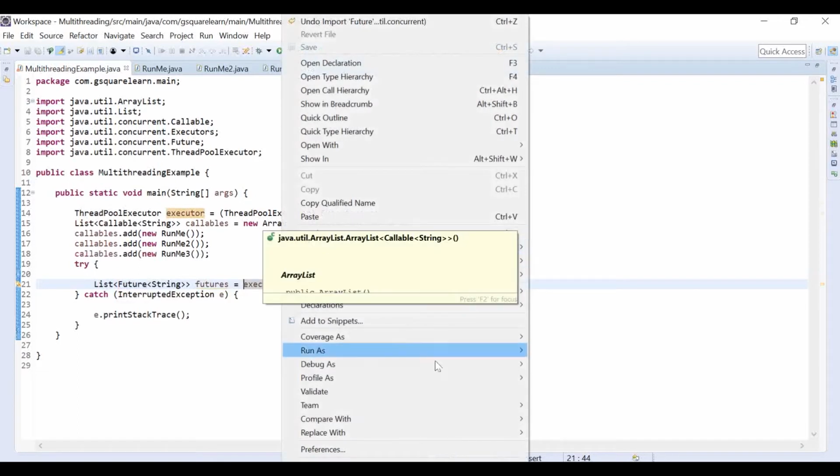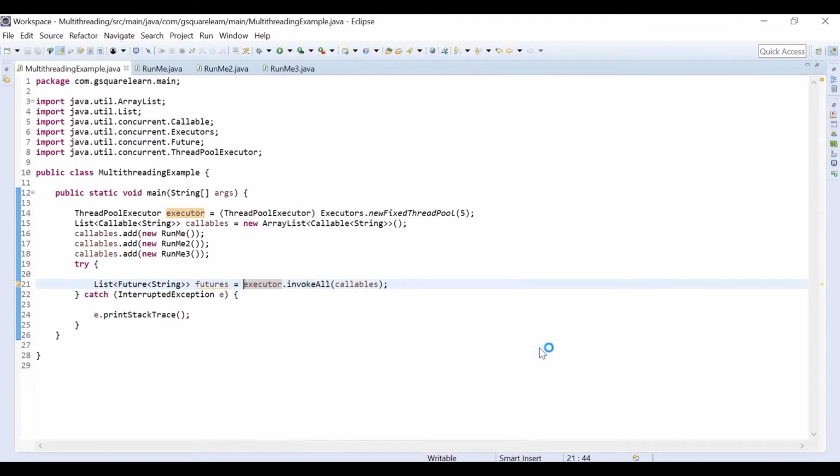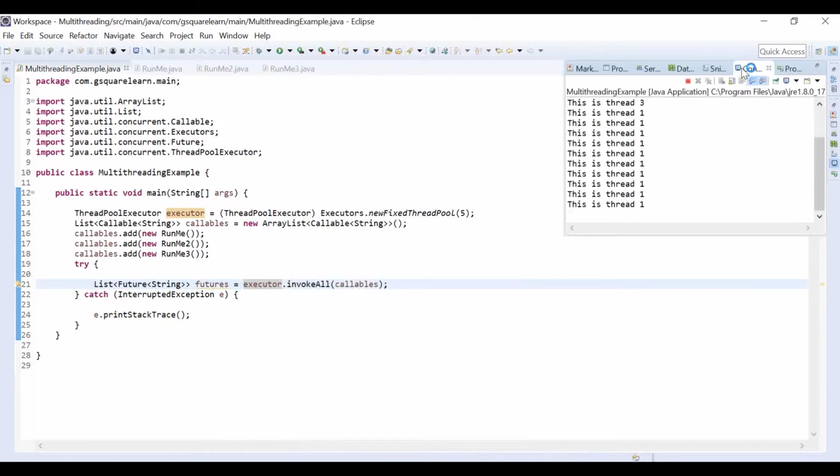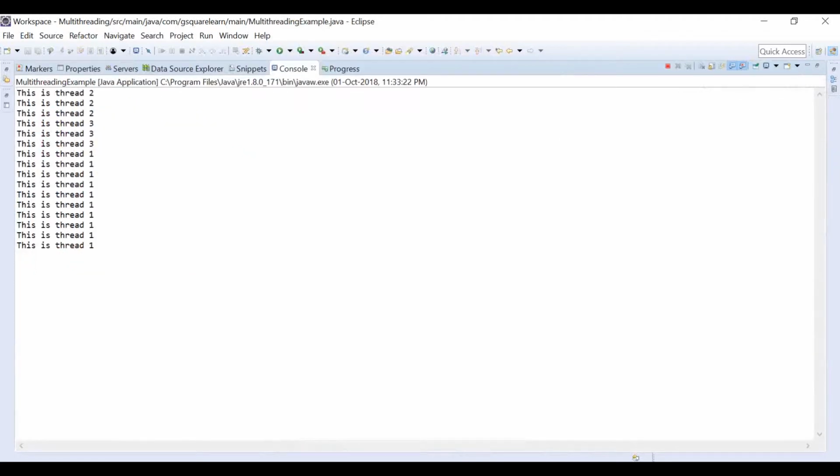Okay, so we'll try to run this and see how it works. Here you can see that the execution is random. First thread 2 is taken up by the first executor, so we have printed this is thread 2. Then the third is taken up, and then the first thread is printed 10 times.